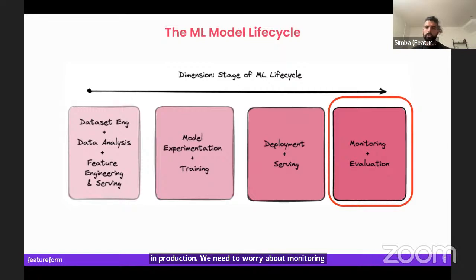Just because the model's in production does not mean that we're done, typically. It typically is just a start. It's one iteration cycle, because then we can see how the model's performing. I've yet to ever deploy a model that just worked perfectly and didn't have edge cases, didn't have bugs, didn't eventually degrade a bit. Having monitoring and evaluation helps us understand what the model is actually doing in production and why.